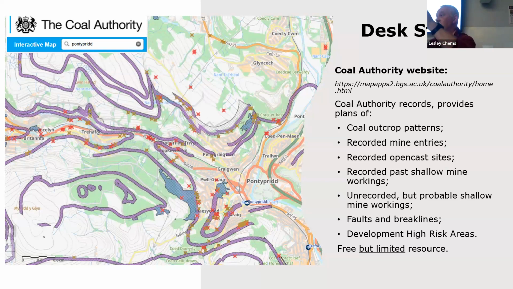If you have a house, or you're looking to do anything in an area which is within a coal mining reporting area, have a look at this. It's really, really useful. You can see on here the purple lines, which are the coal seams. You've got blue shading here, for example. That's areas where there are recorded shallow mine workings. The crosses are all mine entries, shafts and adits. And these areas you can see here, the black hatched area, that is what the Coal Authority call the development high risk area. That's where they've got particular concern. So if you have a property that you're doing something with in that area, you're going to need help.